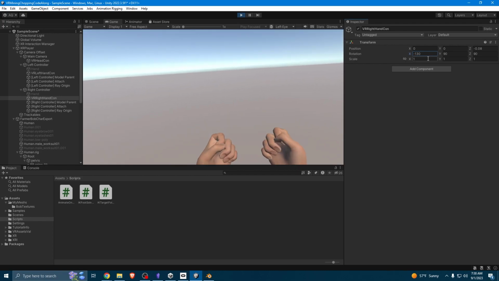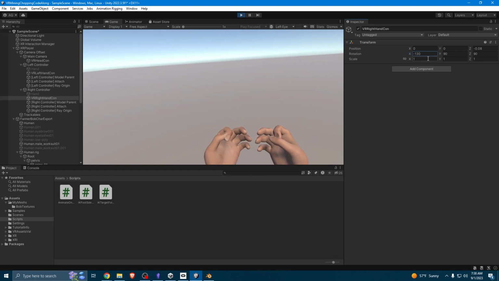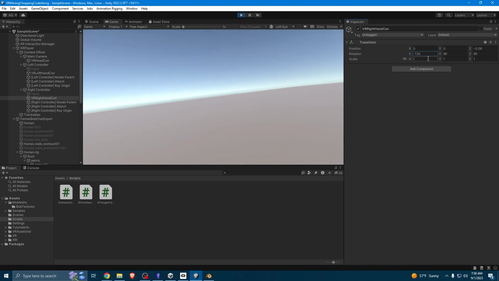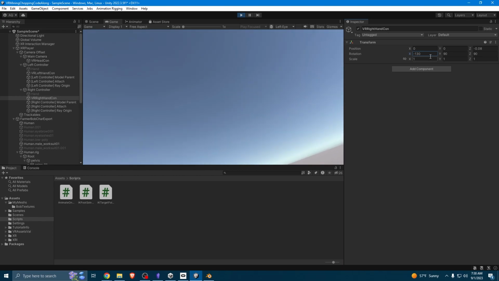Right, look at that. Cool. So we have our hand animations working.